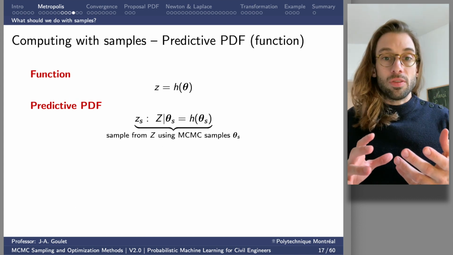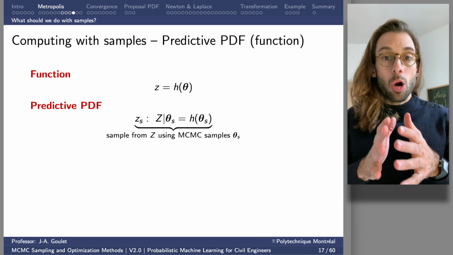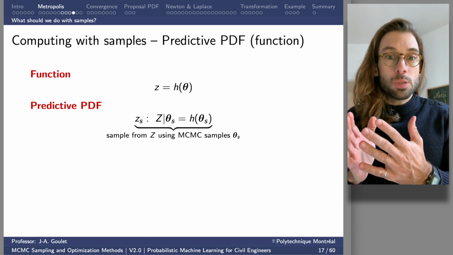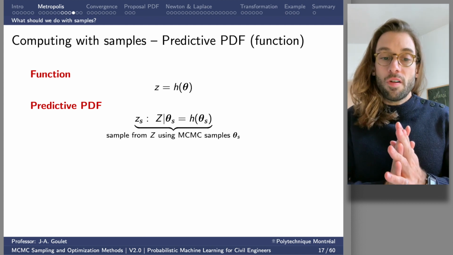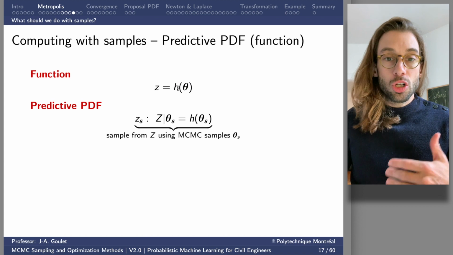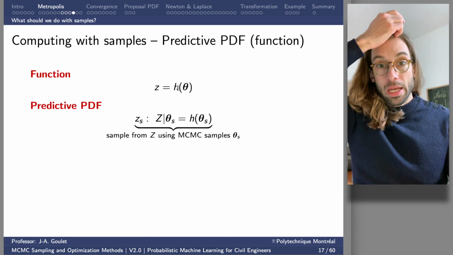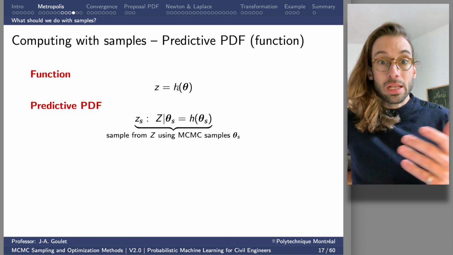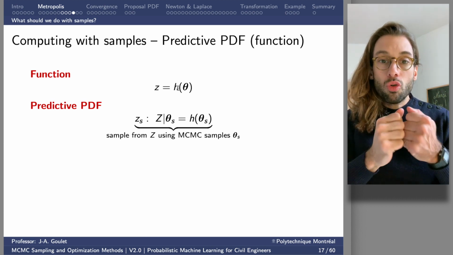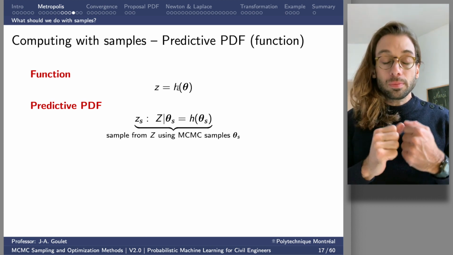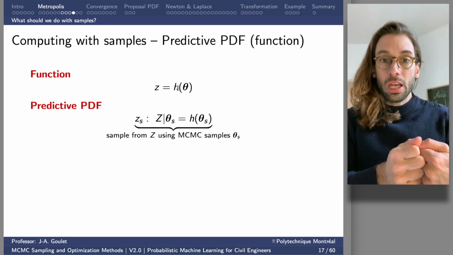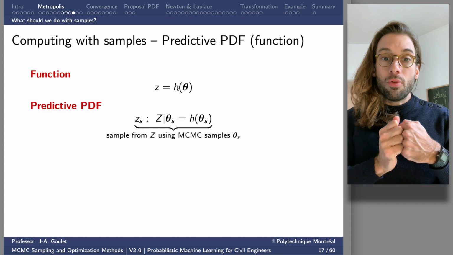Another thing we might have to do is this: we've quantified our posterior for our parameter, but then we want to use this parameter in another deterministic function, z equal h of theta, where h could be any function. That could be a complex model, or it could be something as simple as sine of theta. I want to propagate through my model what the uncertainty in the output of that function is, given the uncertainty in my parameter theta.